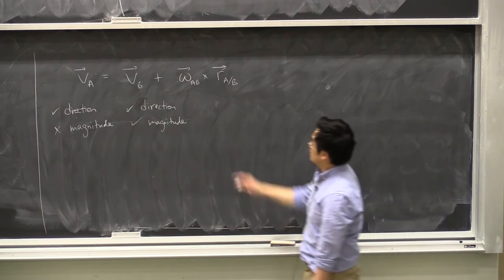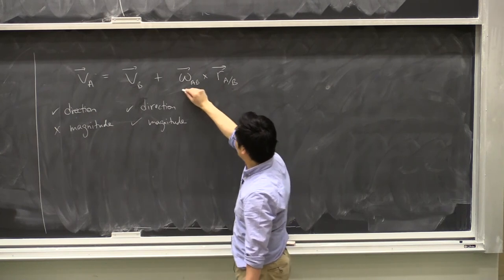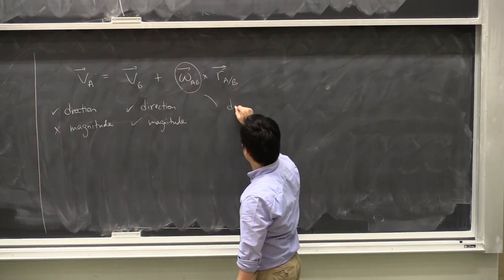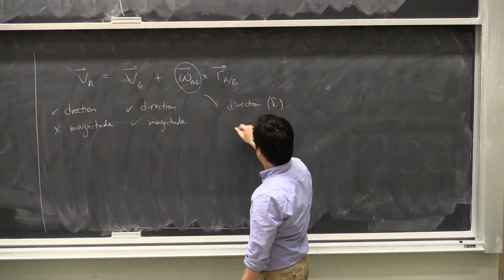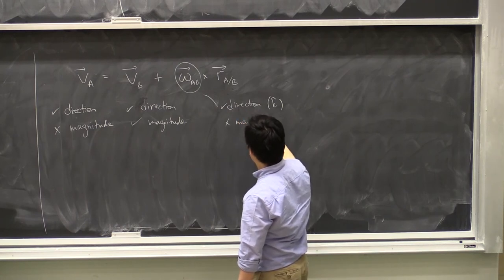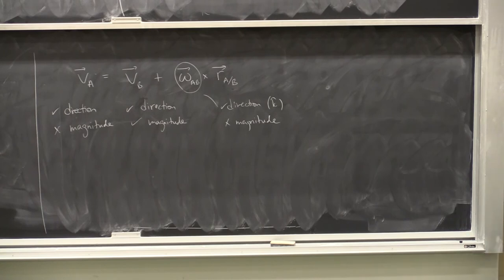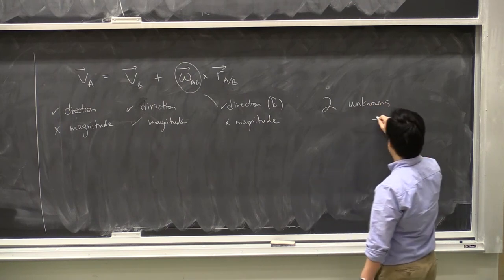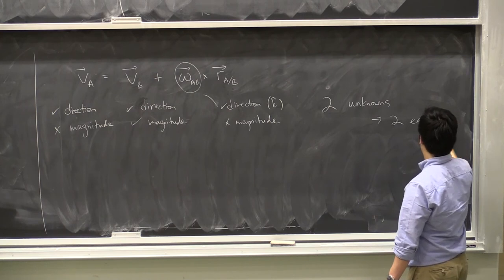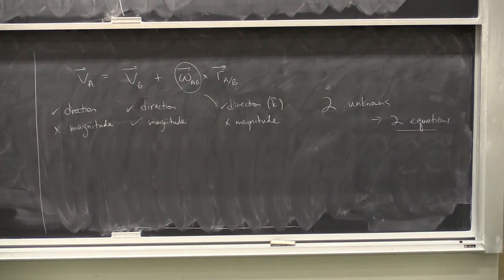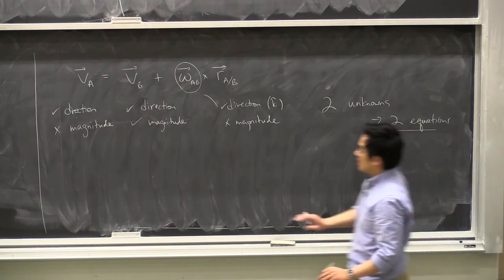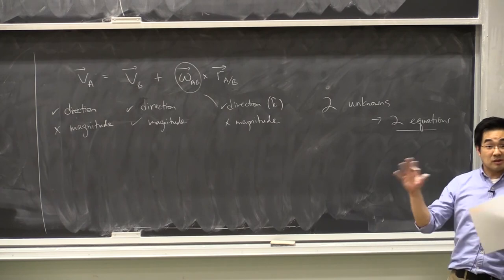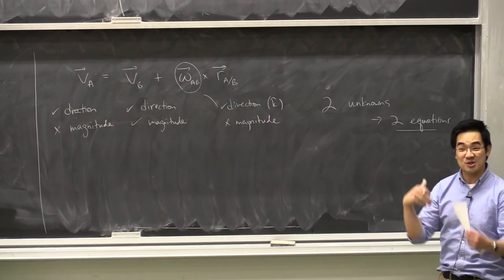And we know the entire vector RAB, but with the angular velocity, we obviously know the direction because it's k, but we don't know its magnitude. That's what we're being asked to find. So those are our two unknowns. We don't know the magnitude of the angular velocity, and we don't know the magnitude of VA, but we happen to know more directions than we know magnitudes. So we have two unknowns, and we need two equations. Where do we find those equations? We find them buried in the components of i and j. Meaning, if the left-hand side and the right-hand side have to be equal to each other, then we can break them up into x and y components and make sure that the x's match and the y's match.